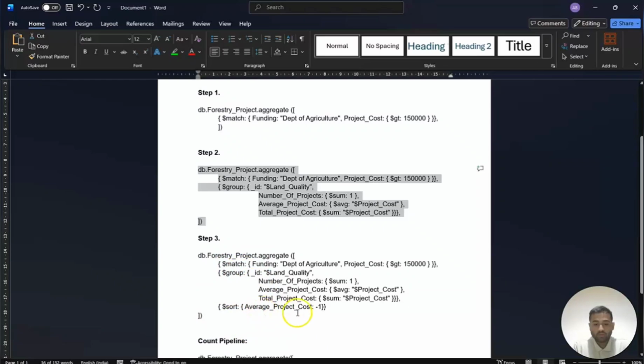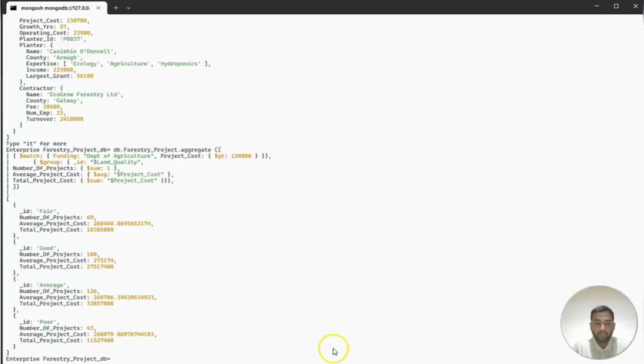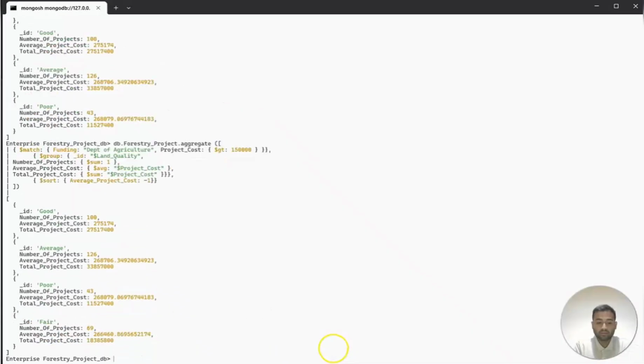The sort operator will show us the result in descending order based on the average project cost. So if we run this query, yeah, we got the results in descending order.